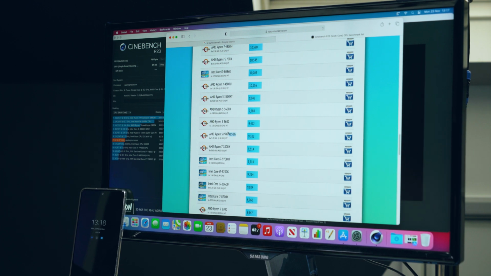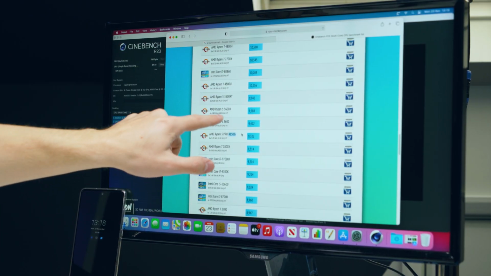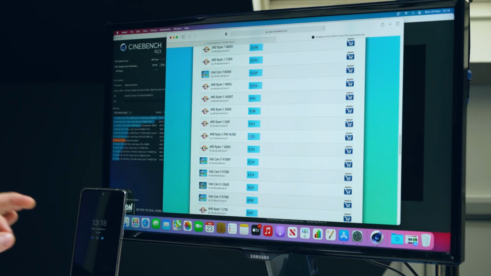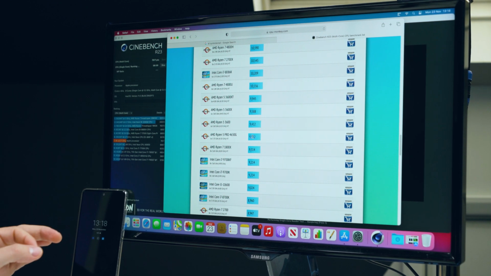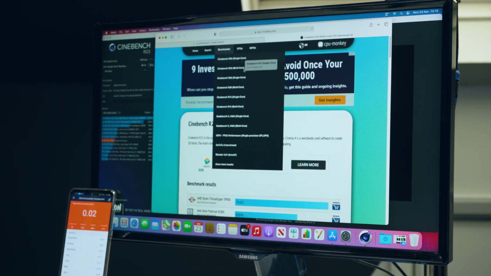Now this is an APU, which this kind of is as well, but it's a little bit different because there is memory built into this chip as well as the graphics card, the processor, video encoders and lots of other stuff. It's all in one chip. Whereas over here we have an AMD Ryzen 5 Pro 4650G, which I actually have over there. Benchmarks and reviews coming up very soon. It's one of the most powerful AMD APUs, with a processor and graphics card built in. I know it's desktop size, but it's a 6-core, and we get a 2,000 points better score. That is a lot. So while it's doing our single core test, let's have a look at Cinebench R23.